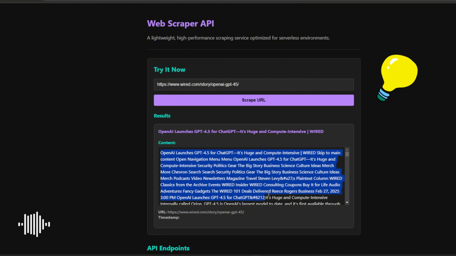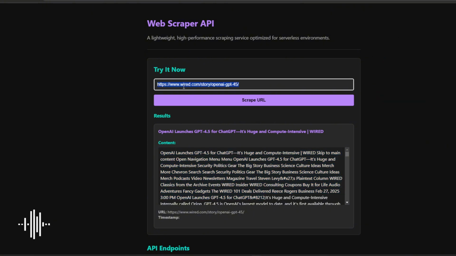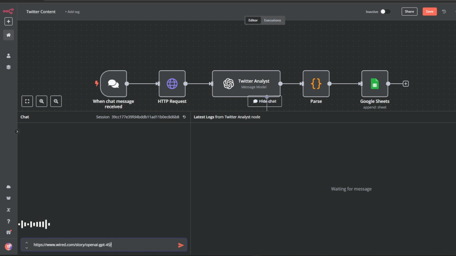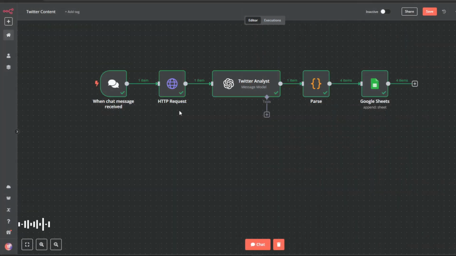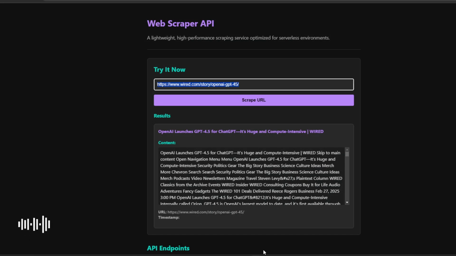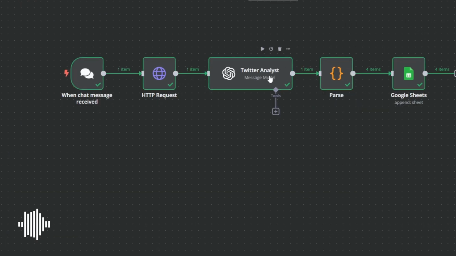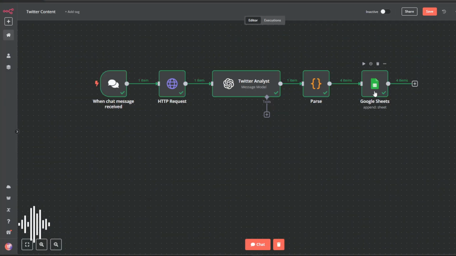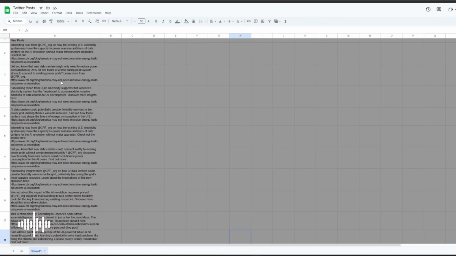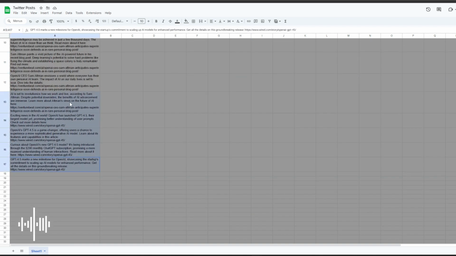Or we could get even cooler and give this exact URL straight to N8N, and it can bring us to the promised land. Now, this N8N automation, through this HTTP request, accesses our web scraper that we built in Cursor, talks to it, gets all this data back from Cursor, goes to our Twitter analyst, writes tweets for us about that specific blog, and sends it to a Google Sheet to be stored. This Google Sheet stores a database of potential posts that we can have, and even the 4 that we just wrote, completely ready to go out onto social media.